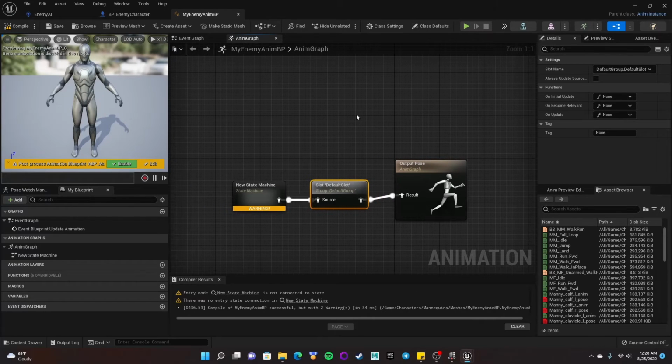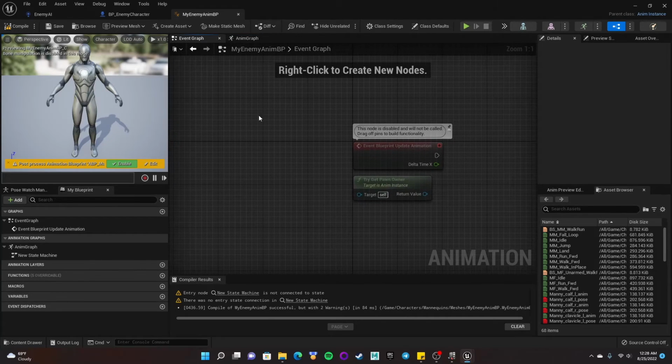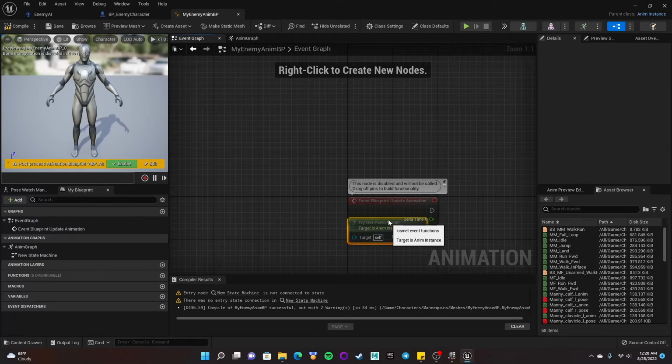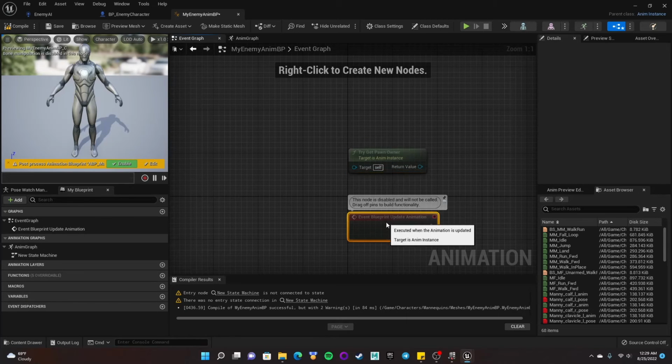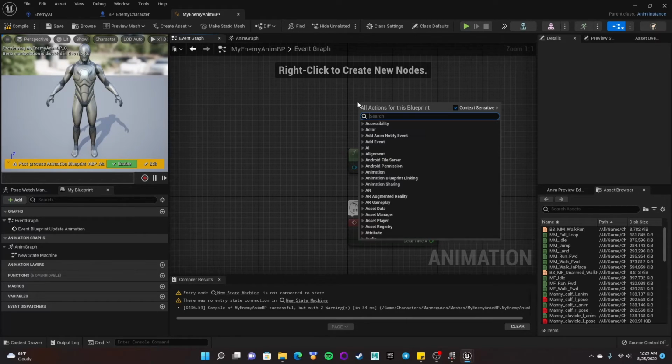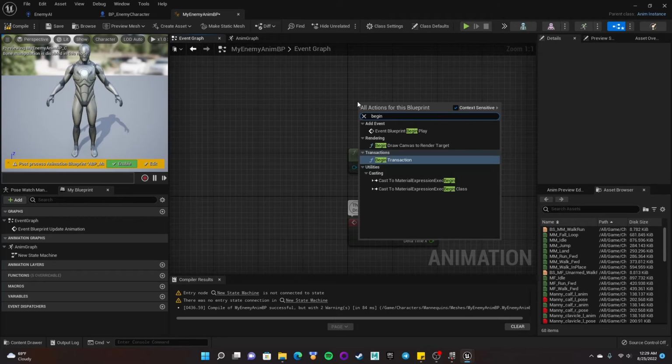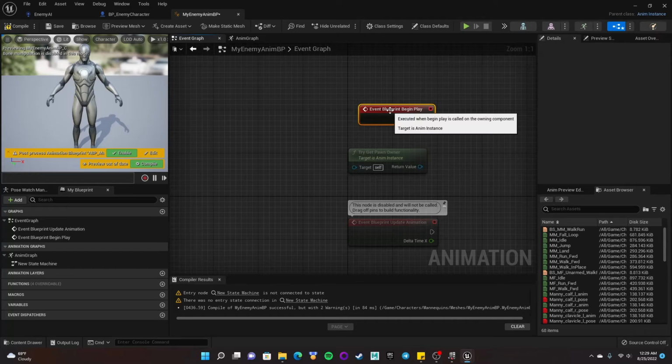Okay. And here, I want to jump to the event graph. I'm going to move my Try Get Pawn Owner, kind of an interesting name, up here and move this one down a little bit. Then I'm going to right click and look for Event Blueprint Begin Play.